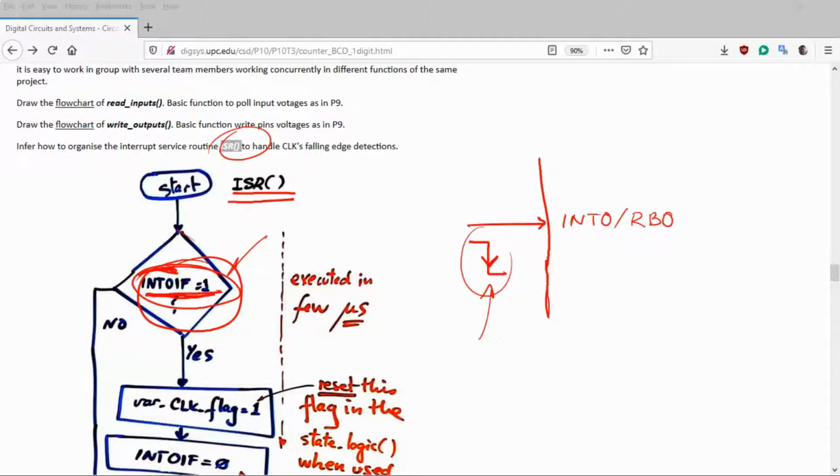Okay, you see, remember that you can program any single interruption source. For example, if this situation has happened, is because in the init or anywhere in the code you have decided to set this flag, INT0 interrupt enable 1.